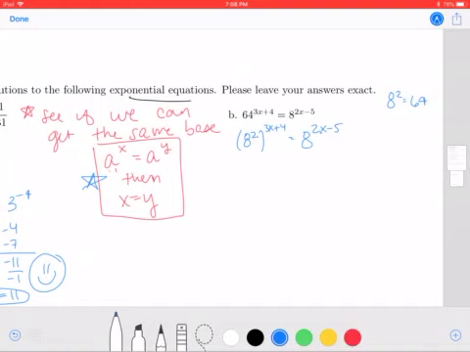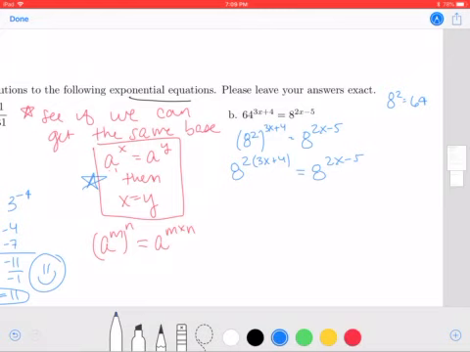Okay, next. In order to simplify this, I have an exponent raised to an exponent. So what's our rule? If we have an exponent raised to an exponent, so for example, a to the power of m to the power of n, it's the same as if I took those exponents and multiplied them together. So I'm going to do that here. I'm going to rewrite my exponent as 2 times 3x plus 4 on the left side of the equation.